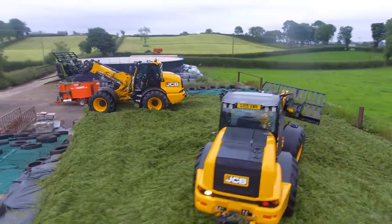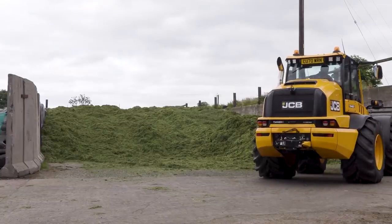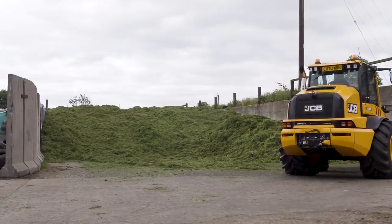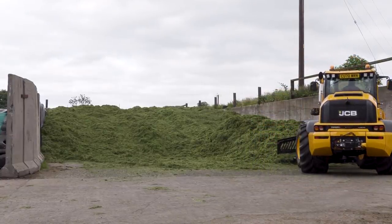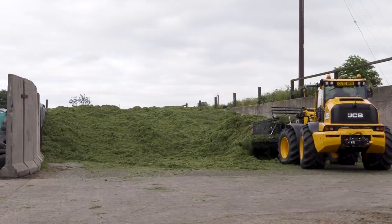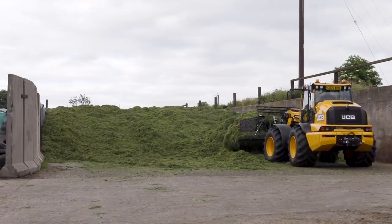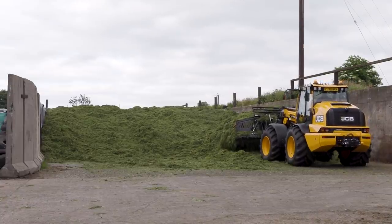Now, this is a load of wagon grass from the shooty maker. I'm going to see if I can walk her through it. Now, there's a lot of grass in that. I'm not expecting her to do it, but we love a try, don't we? I'm just in first gear. I never get too excited, me. And I'm going to see what we can or cannot do without going mad.